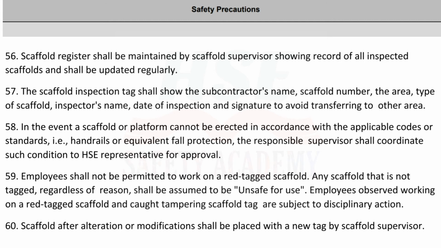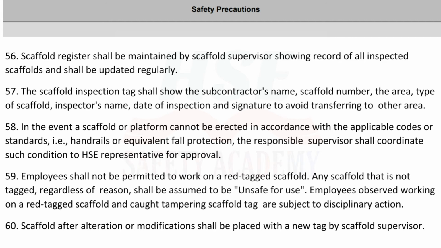In the event a scaffold or platform cannot be erected in accordance with the applicable codes or standards, that is, handrails or equivalent fall protection, the responsible supervisor shall coordinate such condition to HSE representative for approval.